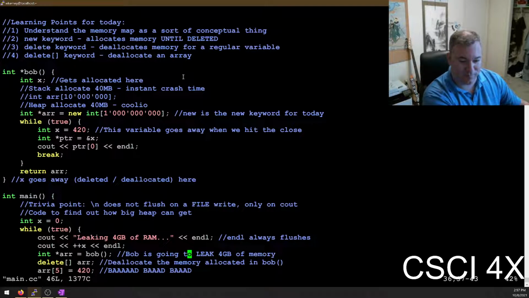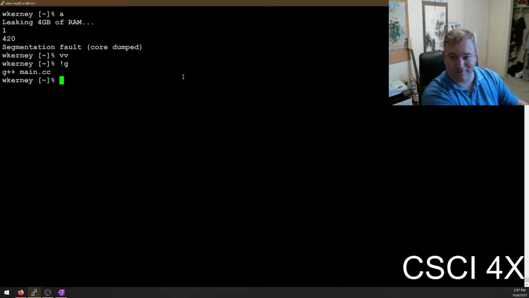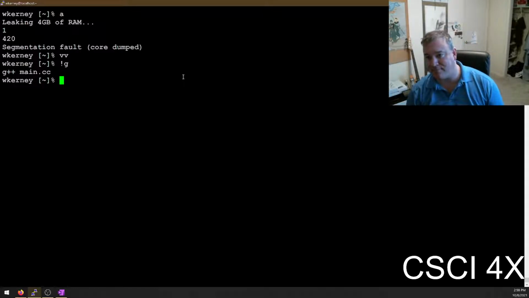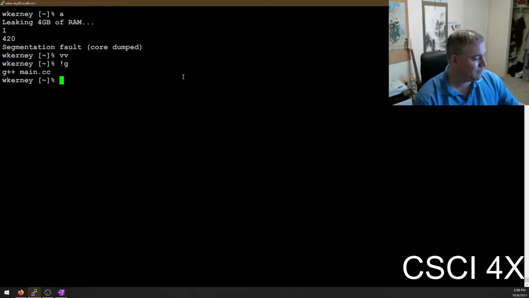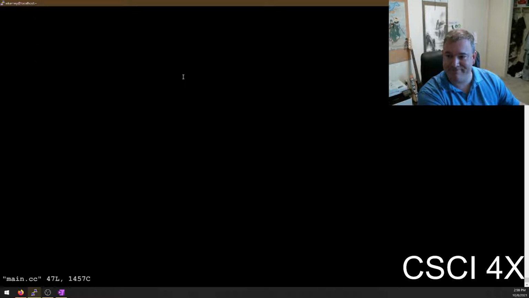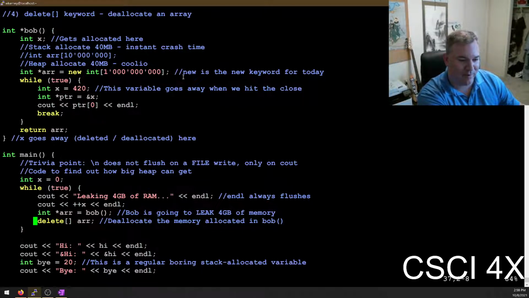What if you double delete? What if you try deleting this thing twice or 3 times? What do you guys think is going to happen? You delete something multiple times. Remember the rule of the Sith. Every new has 1 delete. Every master has 1 apprentice. For every new you have, you must have 1 delete exactly and only. What do you think is going to happen with a double or a triple delete? Anyone want to put some money down on this? Segfault. Yep. It doesn't have to. It's undefined behavior, I think, at that point, but it's going to be a segfault, right?